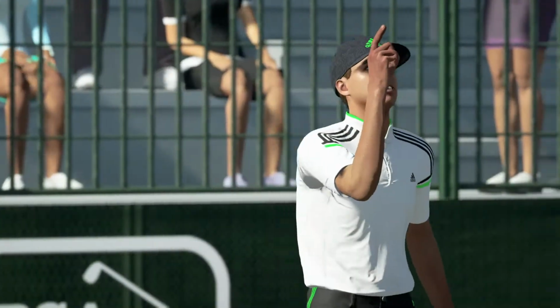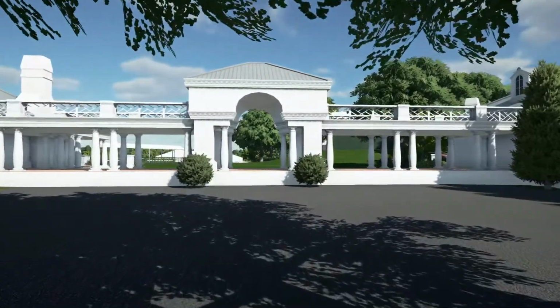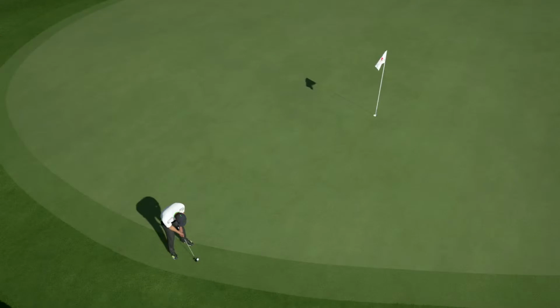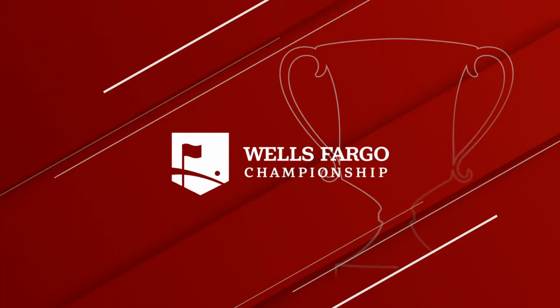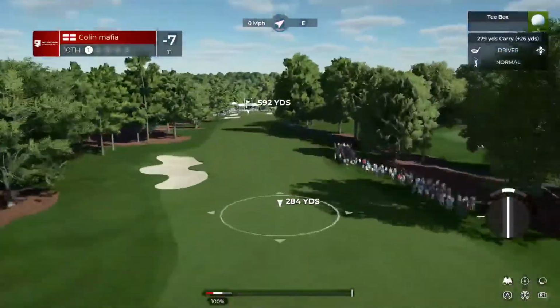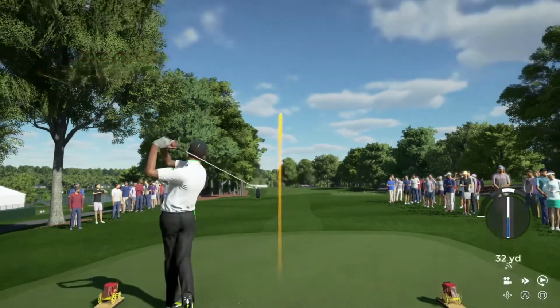Well played. What an eagle. And with that, he'll move to 7 under. Incredible. And it's time to recap that play. Tied at the top, Rich, with the back 9 here left today. Well, this player's pretty much come out of nowhere, crept in the lead ever so quietly. I'm interested to see how they perform over this final 9 holes and see if they can keep it up for the rest of the tournament.